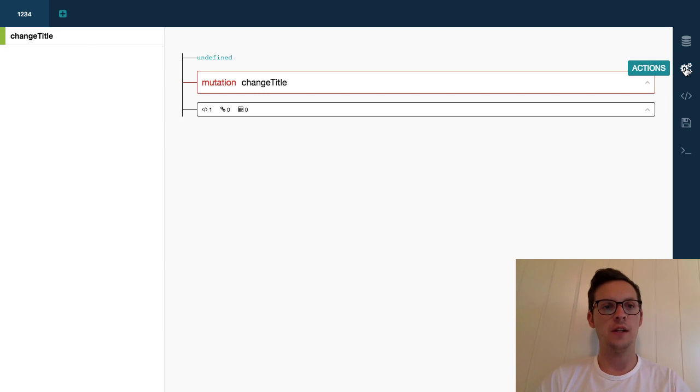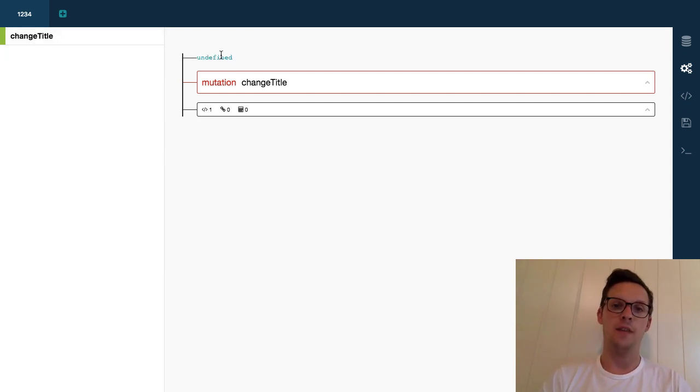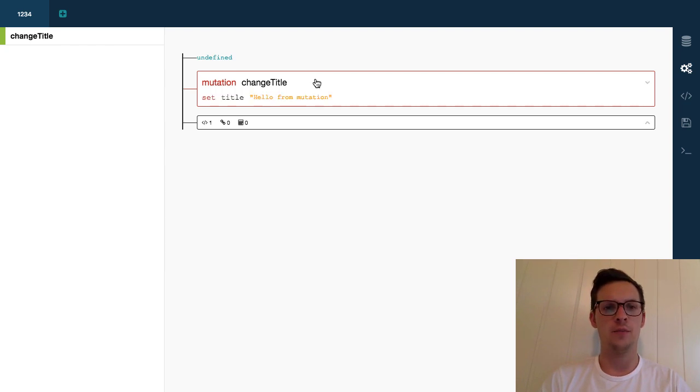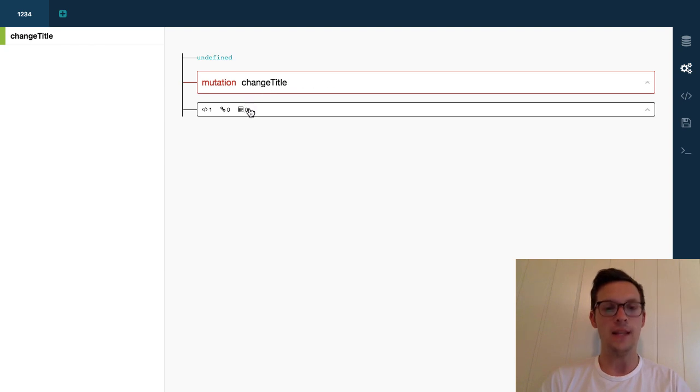But maybe more interestingly, we also see that we have an action here. So whenever you trigger actions in Overmind, you will get a complete overview of them. So in this case, we have changed title. It didn't pass in a value. Maybe we should not show undefined here, fix that later. But we can see that we did a mutation. And even if I click this mutation, we can see specifically what we did. So we did a set mutation on the title path of our state, and this is what we passed in.